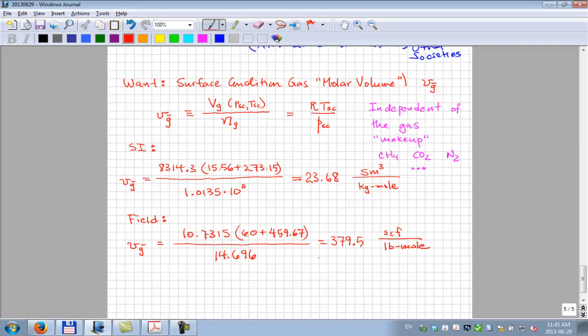So these are kind of the two numbers you need. One of them you can keep in your mind and know that you can use it. And you can use it for any gas. Methane, CO2, doesn't matter what gas. Any mixture behaving as an ideal gas at standard conditions, which they pretty much all do at 1 atmosphere.